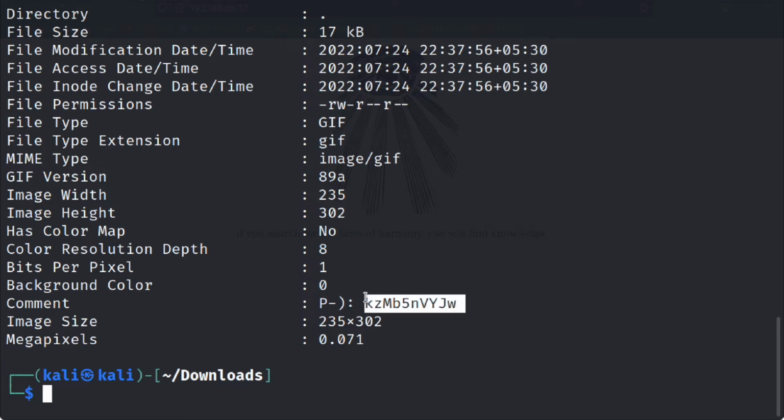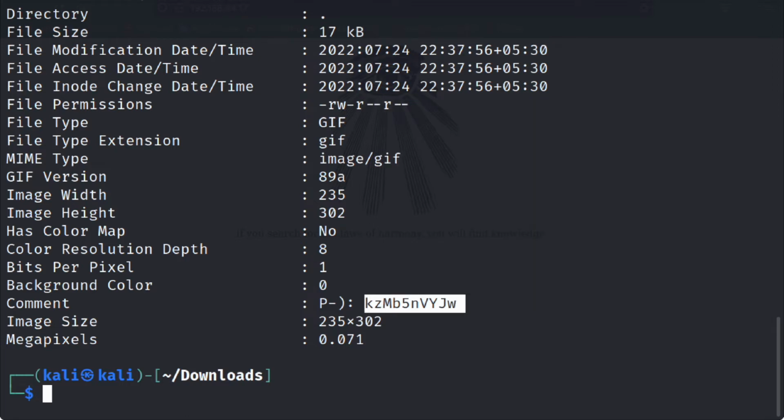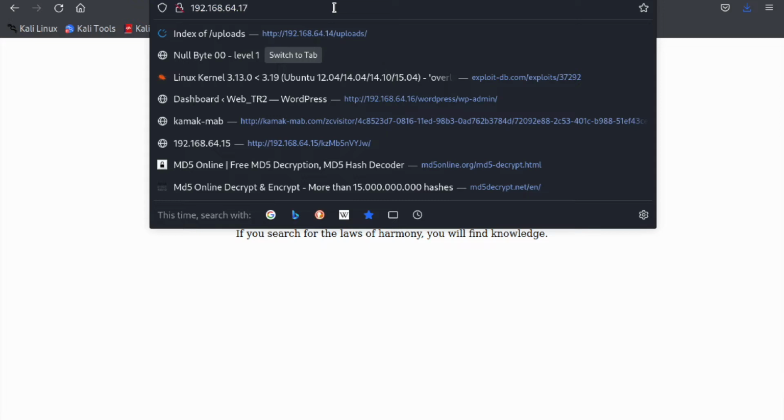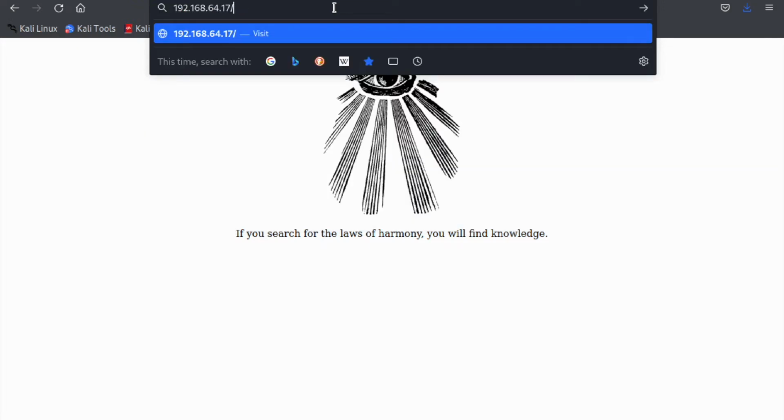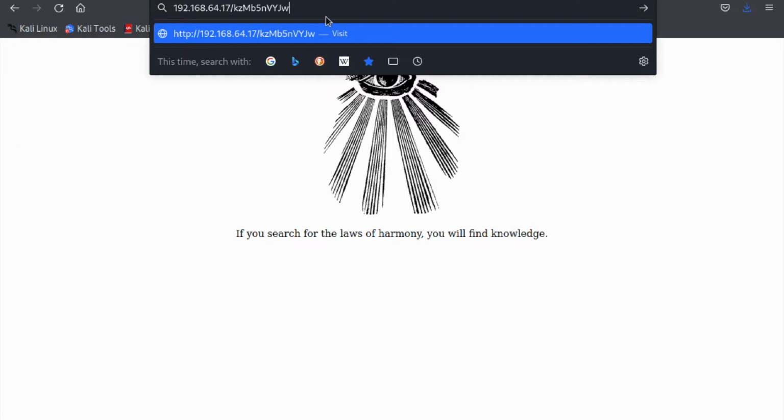There is a string and it looks like a password, or a directory or something. So what I did is I copied this, and I thought it is a directory, so I used DirBuster, or you can go for the Gobuster tool. I also made videos on all of these directory busting tools, so you can take a look at them. I added this custom wordlist, and it did crack. There is a directory called the string, so this is a directory.